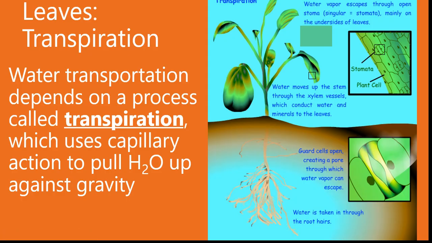Okay, notice it shows us the underside of the leaf right here is going to have this, and we're going to see how water transpires. We use capillary action to pull it. Water's coming from the soil, up through the roots, up through the stem, up to the leaves. As long as the leaves have plenty of water, it can release some of it through those open stoma. Remember, the stoma won't even be open if it doesn't have enough water, so it doesn't do that when it's all wilted. Okay, these are only very healthy, hydrated plants that do this.